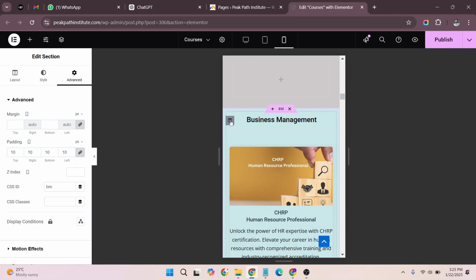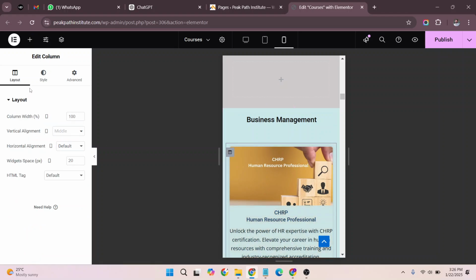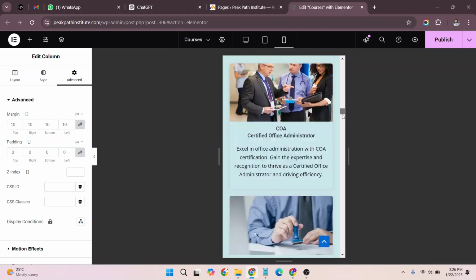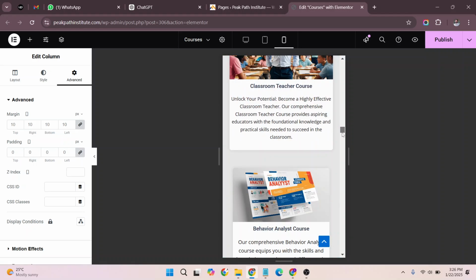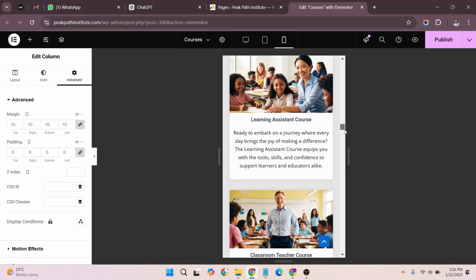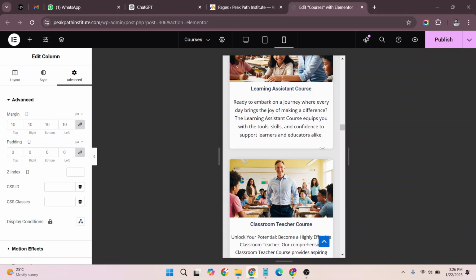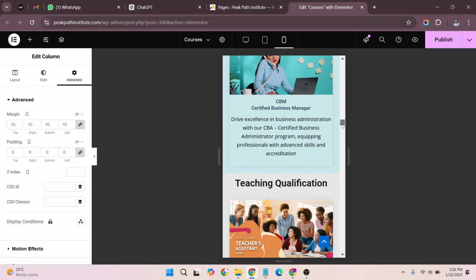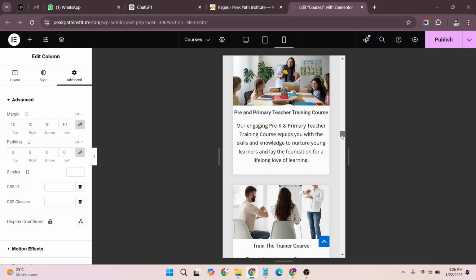It has a 10, and then the inner column has 0, and then this section has some, and then this one has a 10 margin. So yeah, yep, now it looks equal, right? This one has better spacing than this one, but again, it's something to look for.